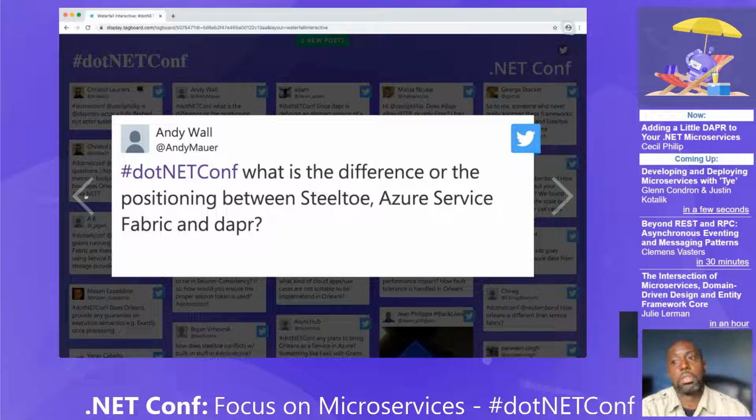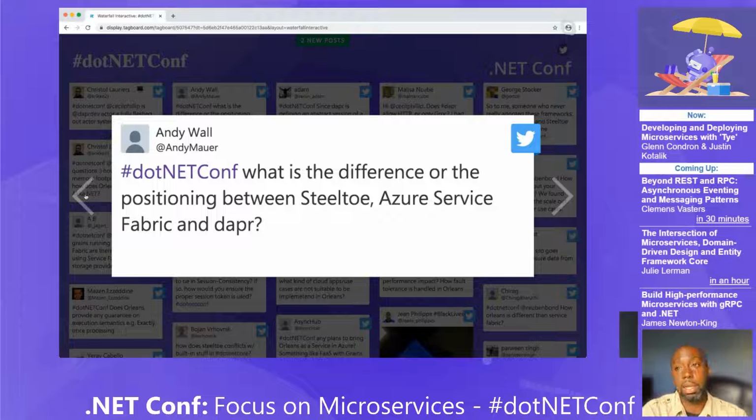Yeah, they're just different, right? So again, Steel Toe is a package. It's a .NET package. With Steel Toe, you still need other stuff, right? DAPR is a runtime and it's something you communicate with. With Steel Toe, if you want to do service discovery, I still have to set up Consul or Kubernetes or whatever the case is, right? And then I'd have to be writing my code to focus on that thing. Versus DAPR, it just kind of does it for me, right?